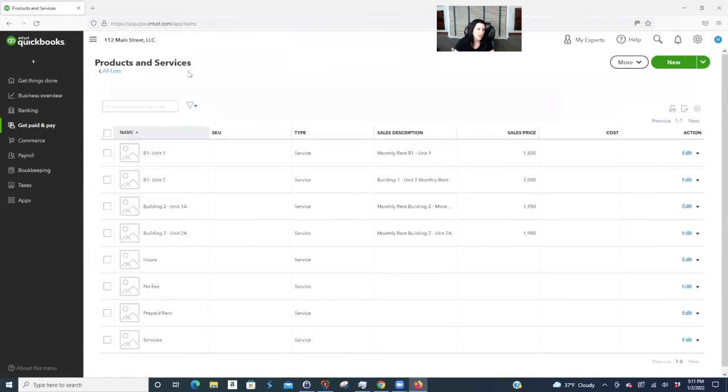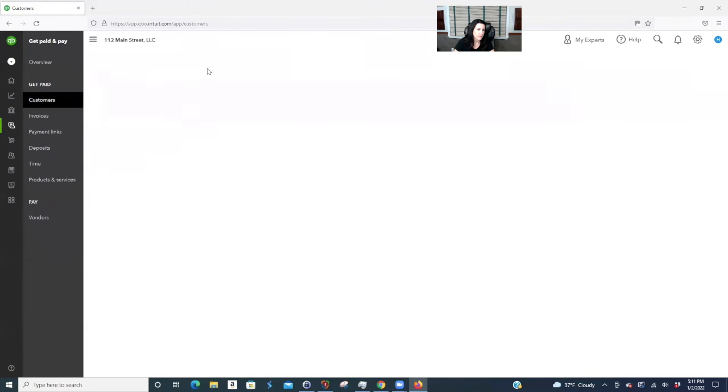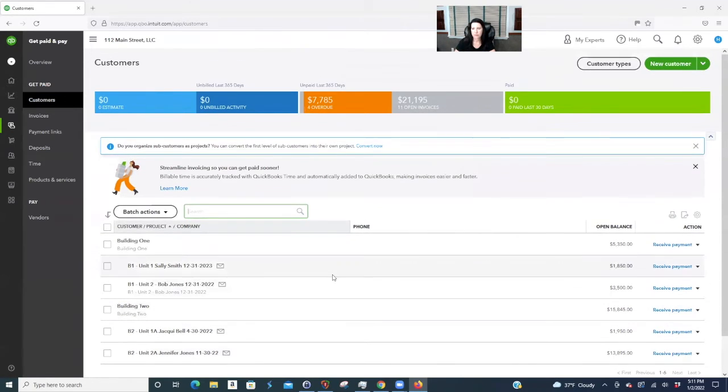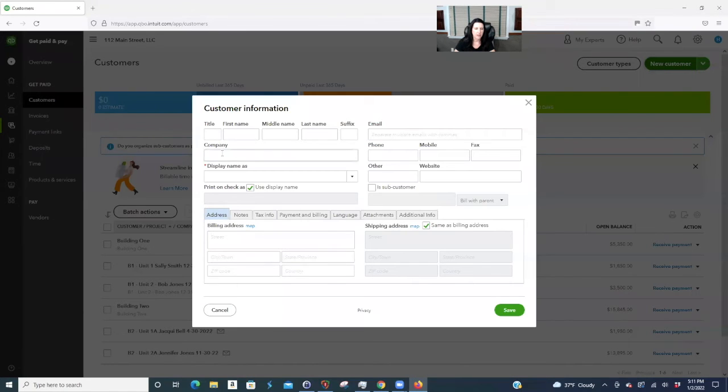Get paid and pay. Now we're going to go up to customers. Okay. Now, let's say someone's going to move into Jackie's unit 1A, right? So we've got to make a new customer. She's going to move in May 1st. And she wants to hold the spot.